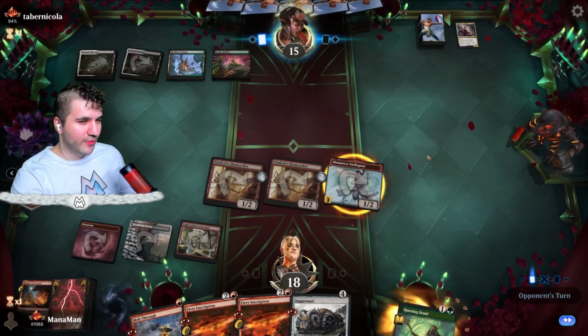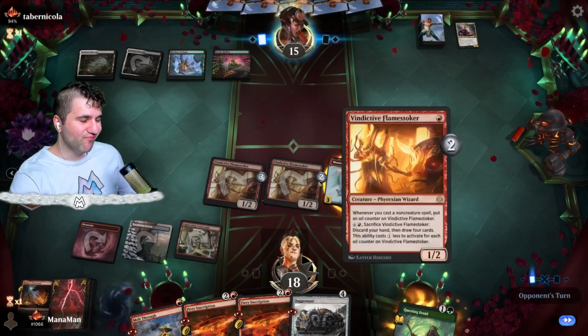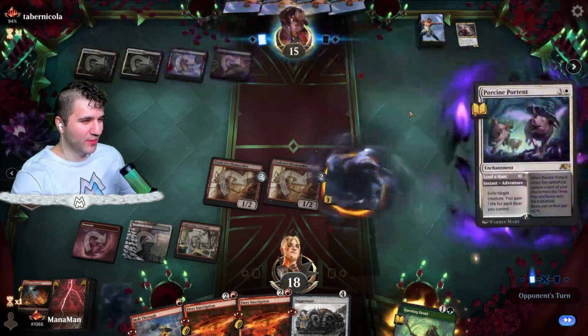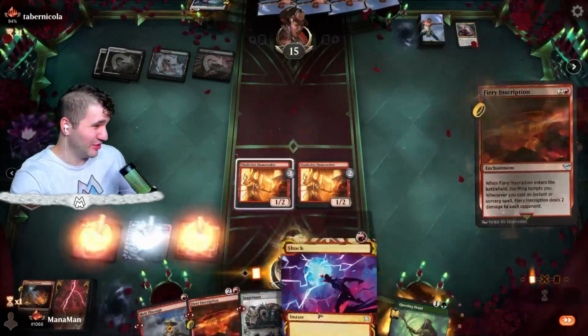This Juggernaut Peddler, man, it's everywhere. But it's a really good card. It's kind of like a discard on wheels, but it kind of isn't, because it gives you the card back, but it kind of is good, so I don't know how I feel about it.